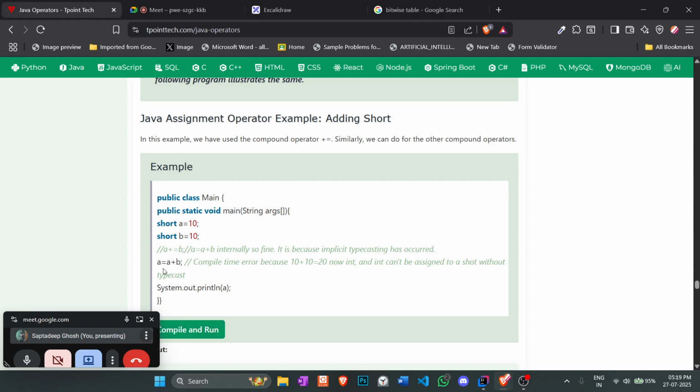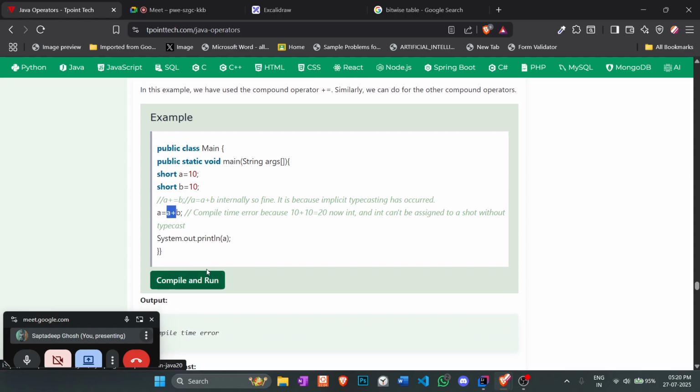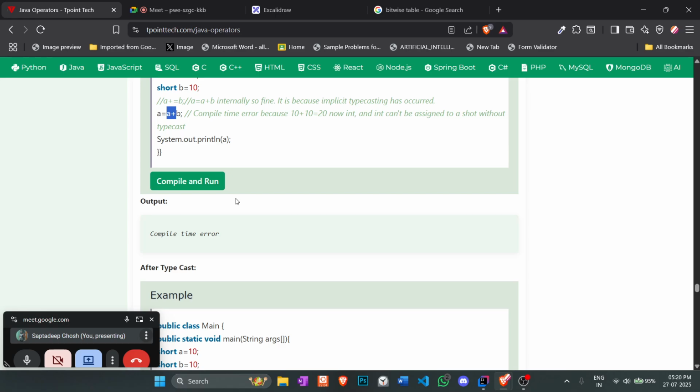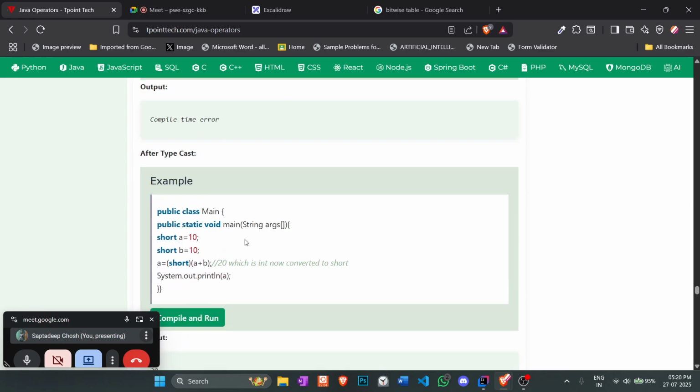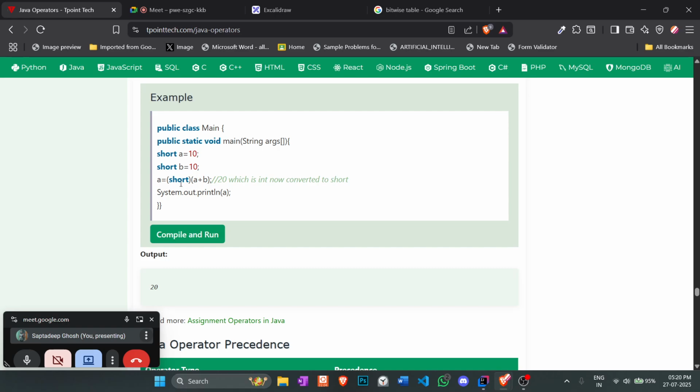You have to write bracket open short, bracket close, and then the expression a plus b. Sorry, short, not int or byte. Then the program will be fine. Otherwise, this will lead to a compile time error. Got it? See what I was talking about.